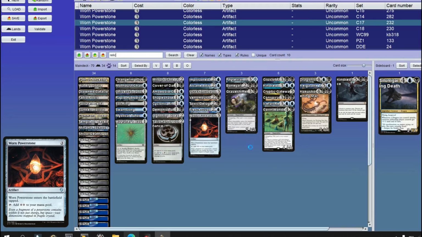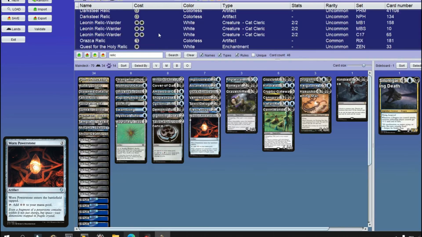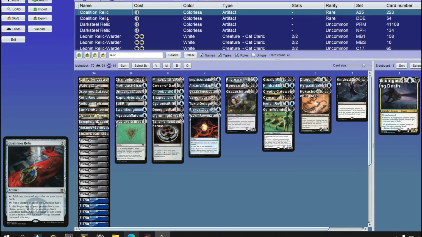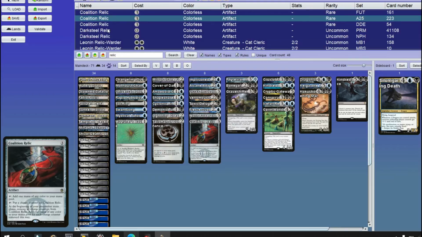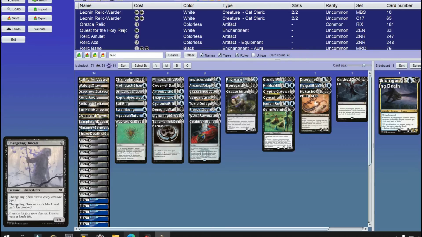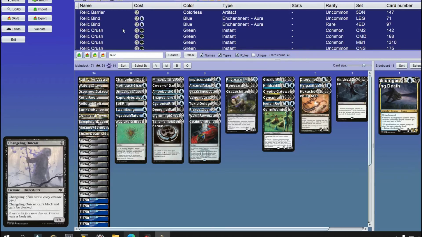It's good. Adding that extra 2 is good. In fact, I think we might even put... I don't typically use Thran Dynamo, but I might use it in this one. Coalition Relic I love, especially in a deck with more than 1 color. It has the ability to add 2 mana. It also is great at color fixing. It's been a staple in Commander for a long time. People have stopped using it. I don't know why. I think it's still fantastic.